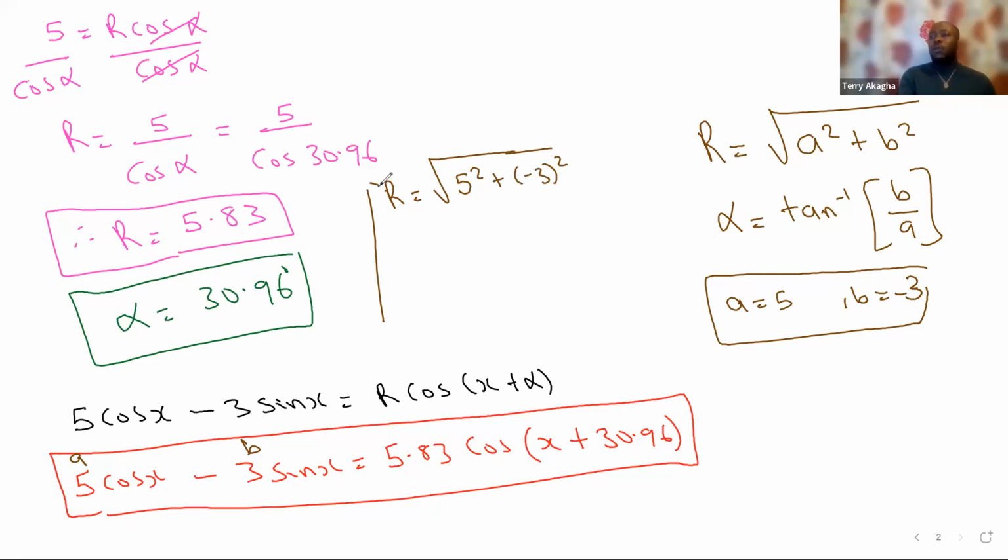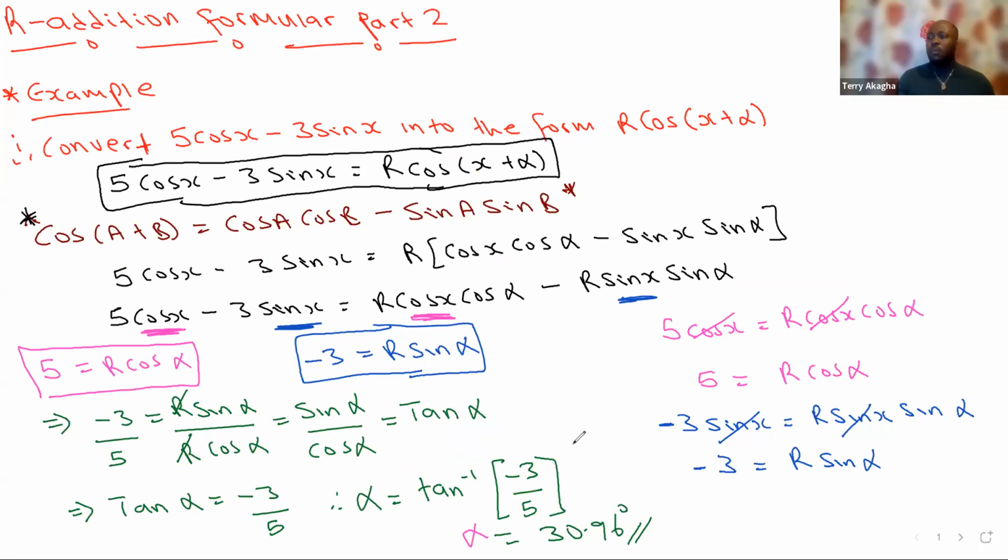And when you get your answer, you notice that the answer is going to be 5.83. The same thing. Your alpha will be equal to the tan inverse of the B, which is minus 3, over what? 5. And you'll see you also get exactly the same thing. And you will notice that when you were solving, at a point in time, you had minus 3 over 5. If you check, yep, here, you can see at a point in time, you had minus 3 over 5. All right? And that will be the answer for that.